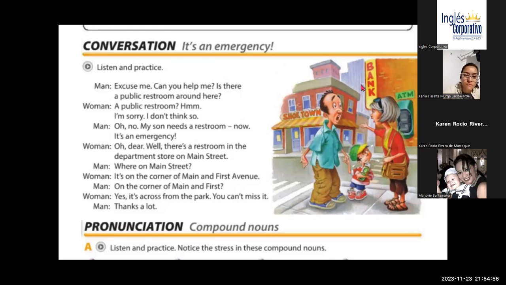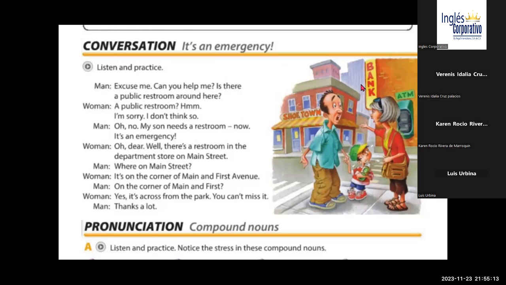Bien, chicas. Okay, Wendy y Luis son los últimos. Creo que Wendy está de oyente, si no me equivoco, la compañera. Sí, es verdad. Luis, ¿está por ahí, Luis? Sí, sí, aquí estoy. Okay, Berenice, ¿quieres ayudar? Sí, por mí no hay problema. Si gusta, Luis empieza y yo soy la segunda. Okay.